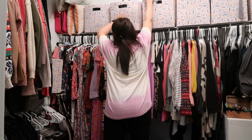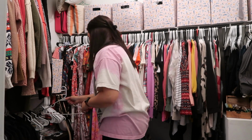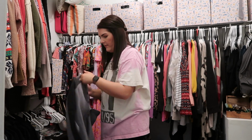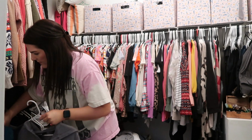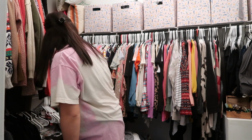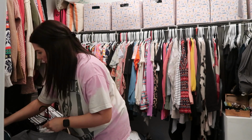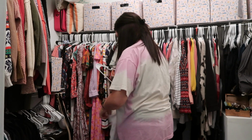All right, so then I'm gonna move into our closet and put all of the stuff that I just folded up away. You guys, a few months ago, I got rid of a ton of stuff in our closet because my whole side there behind me just detached from the wall and was laying on the ground. And so I got rid of a ton of clothes just to make the load lighter. And it happened again maybe a month ago. So it's happened twice in the past couple of months.